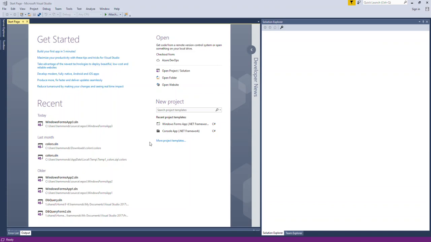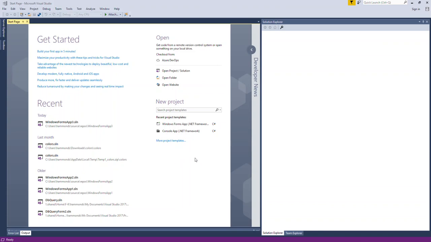All right, so let's dig into this a little bit. When you go to do your installation, make sure that we include Windows Form app in there. Don't include everything that's available to you because Visual Studio is very large. Now I've got Visual Studio 2017 that I'm using right now. It's not the latest version available. It happens to be the version that the institution has licensed right now. It's what they've got installed.